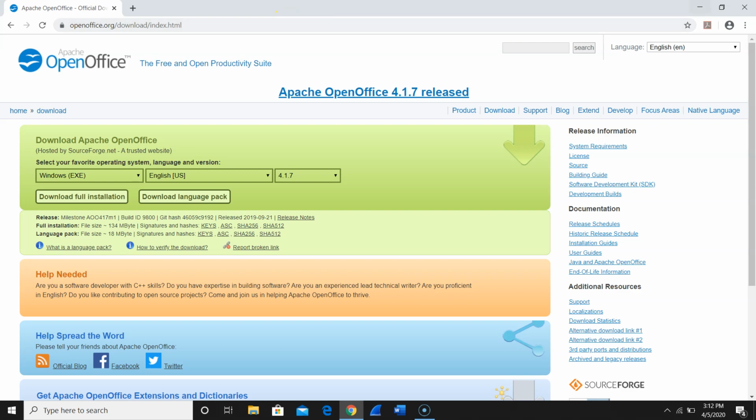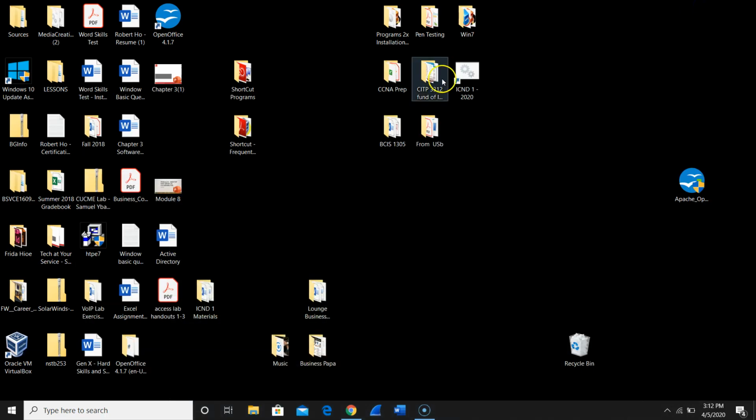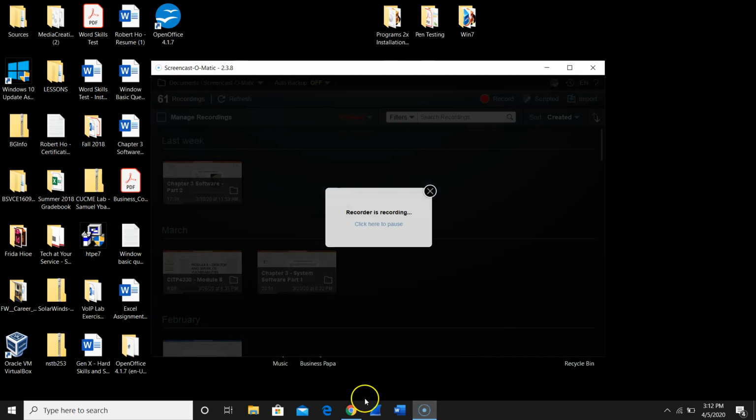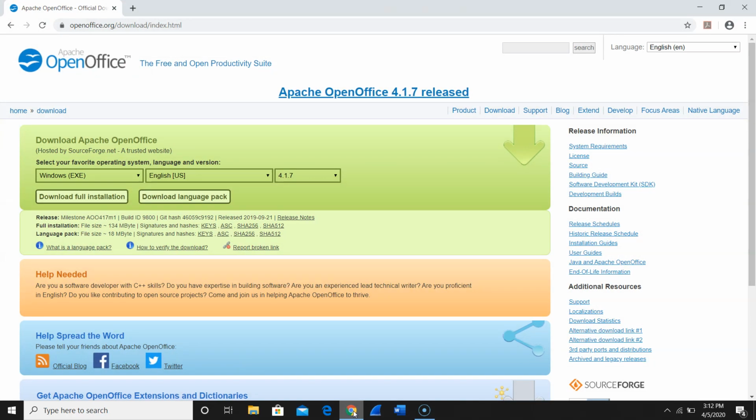After you finish downloading, normally you download it on the desktop computer or in the download folder. In my case, I downloaded it in the desktop folder. Okay, so you can double click it and follow the instructions. All right, so that is how to download OpenOffice, right? In case students do not have the Microsoft Office.